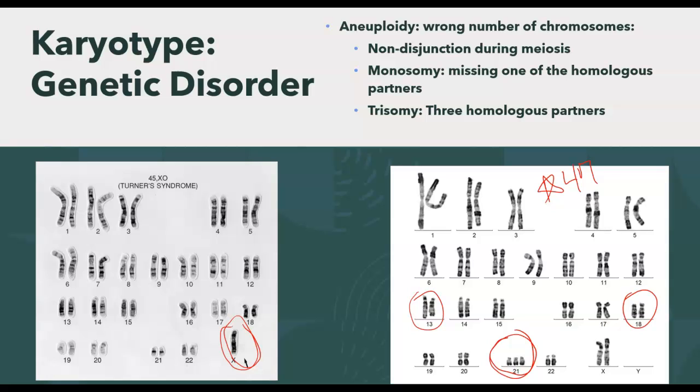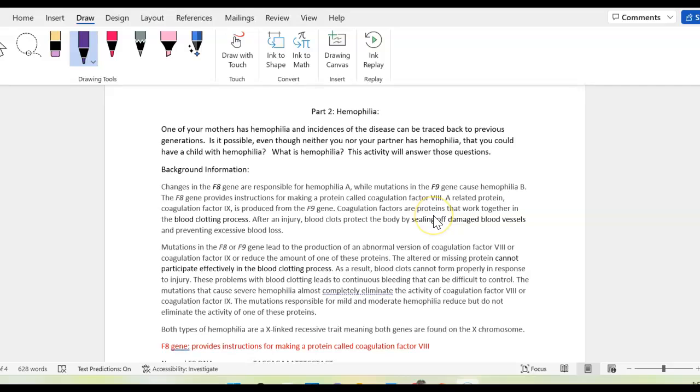And then you're going to have to do a little quick research on the internet. It doesn't have to take very long. Like trisomy 21, what is that called? What are the symptoms? What's going to happen to your unborn child? Okay, so pause this video at this point and take care of that part of the assignment. All right, so let's move on to part 2.